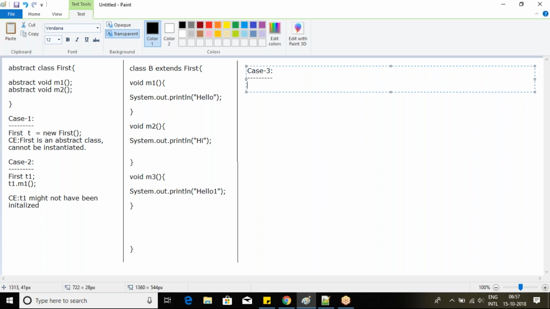If I want to get a reference variable for an abstract class, which statement do I need to provide?